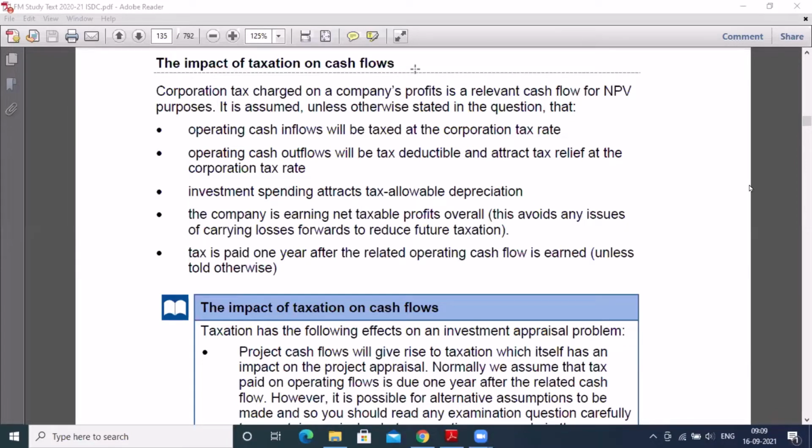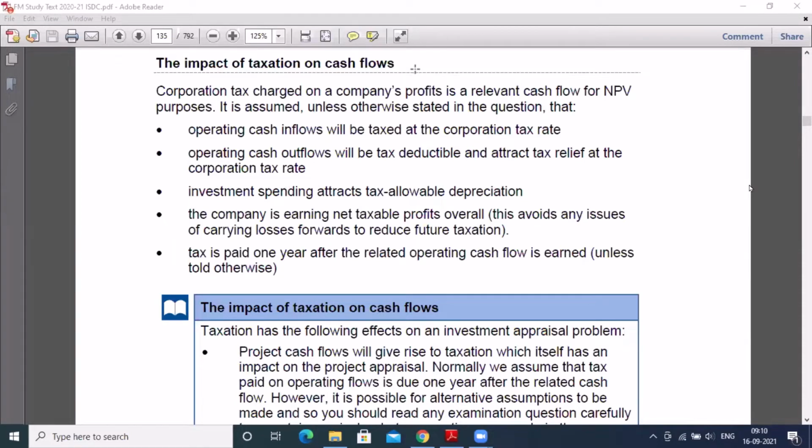Now let me give a small example. During the year, the company revenue, or the operating cash flows, is $1 lakh, and the company paid 30,000 towards salaries. The company paid 30,000 as salaries and their revenue was 1 lakh. Now here the question is, on what will we be paying the tax? Do we need to pay the tax on 1 lakh, or do we need to pay the tax on 1 lakh minus 30,000?